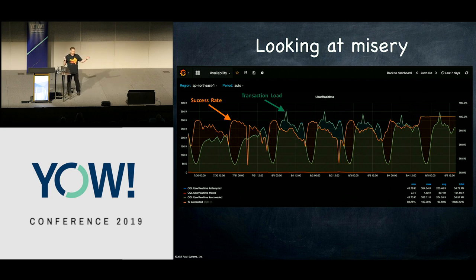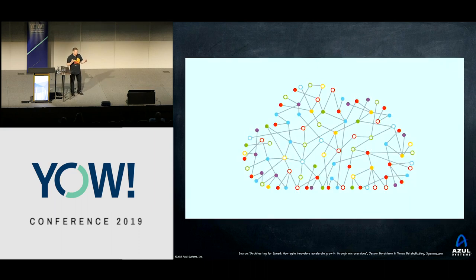We're talking about the misery and how to watch it. And when you look at it this way, you can actually see the effects of your work. You can actually see if you made things better or worse. You can see the things that need to get better, because business people can tell you that, no, it's not okay to fail to answer 1% of things when the load is high. That's just not okay. Now, when we measure that, we'll be looking at individual services, maybe at the aggregate of all of them as well, because you want to look at misery at that level.